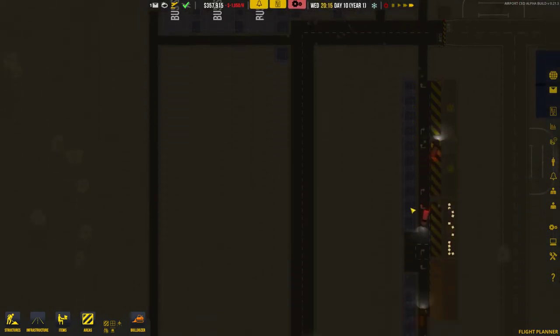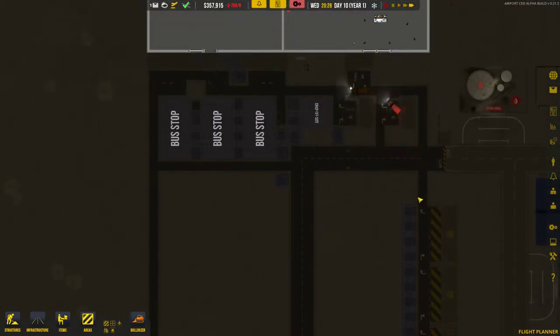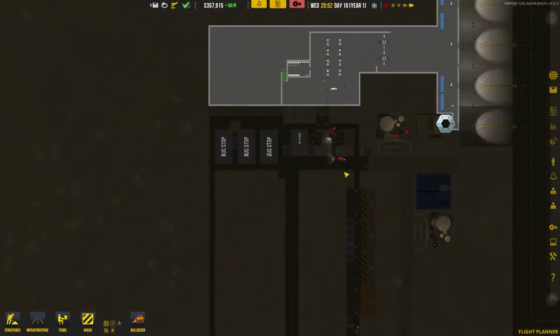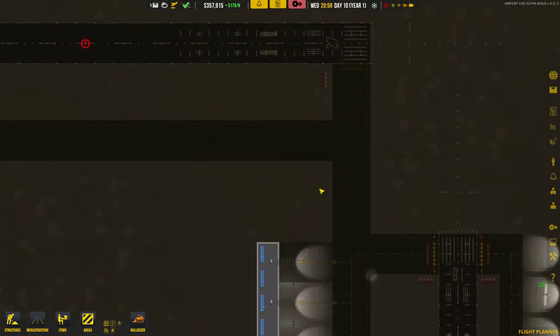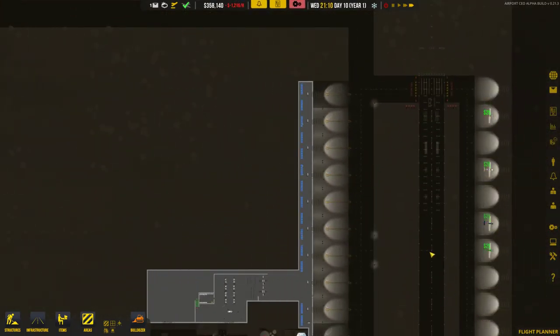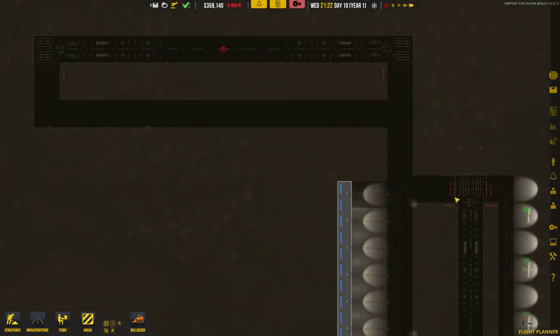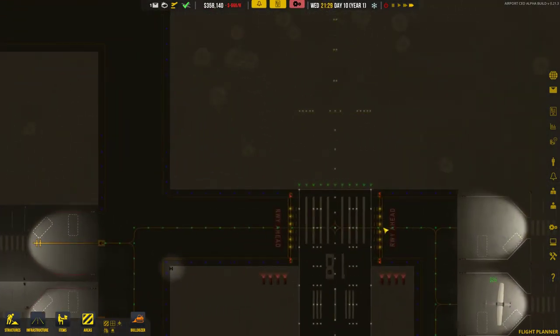I don't like this, huh? What are these guys? Crazy. Yeah, all of this. Let's just build all of that and see how that works. Take it from there. That runway is still closed. I can actually get a few flights coming over here. I'm just going to do this runway for now until I can actually get the rest done.